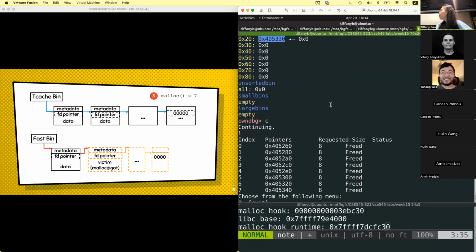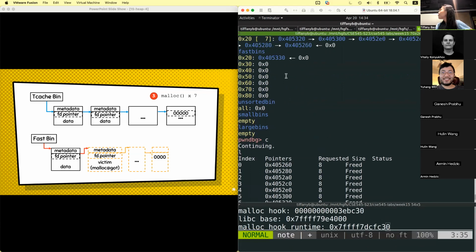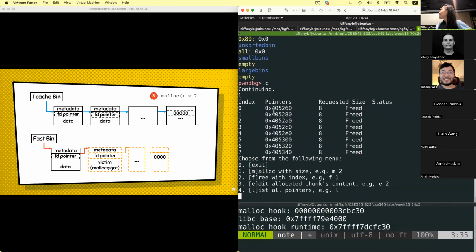That value is associated with the last chunk, but the address is not exactly the value of this pointer, because 330 is the start of the chunk, whereas 340 is the start of the data, right? Okay, good. So keep in mind the difference.